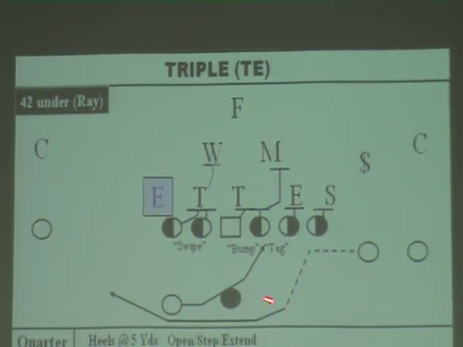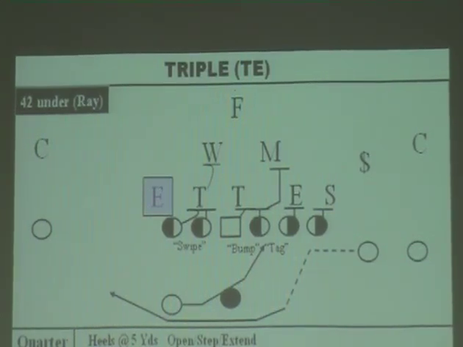And again, the motion guy, or the pitch guy, can come in all kinds of different forms. You can see that on the film. We spend a lot of time on formation adjustment, based on our film study, on what puts us in the best position to handle that particular play that particular week out of what formation. And again, this is mainly the same except for the backside tackle.